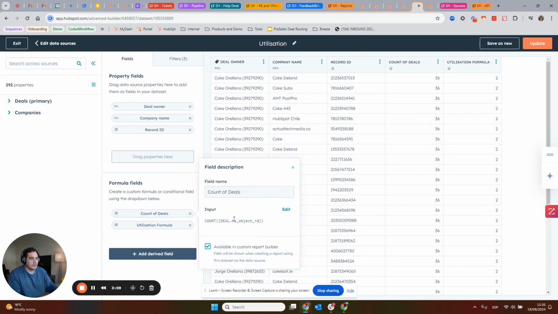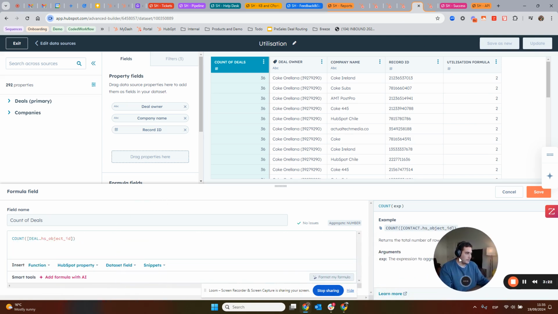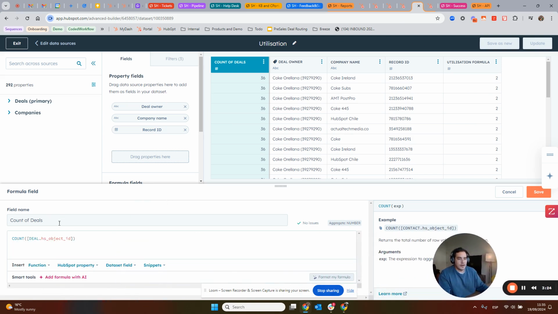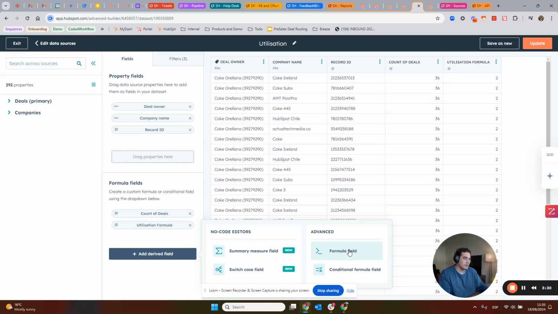The first one is, as I mentioned before, to count the deals. So I can use count, and I have the deal object. I'm going to move my face from here. For this I use the formula field.